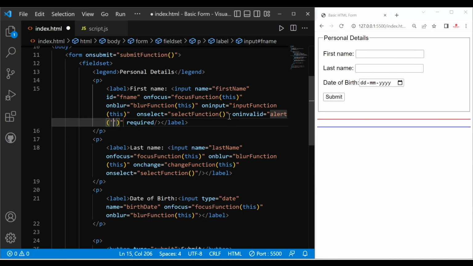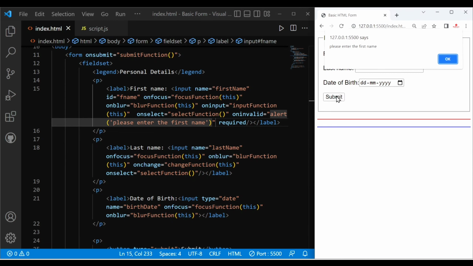Okay, here we provide please enter the first name. Now after that we save. Now when I try to submit, you can see it shows us please enter the first name.